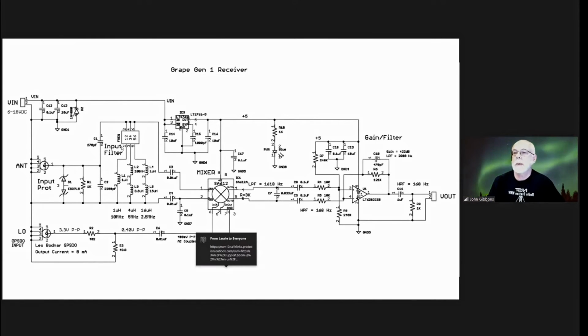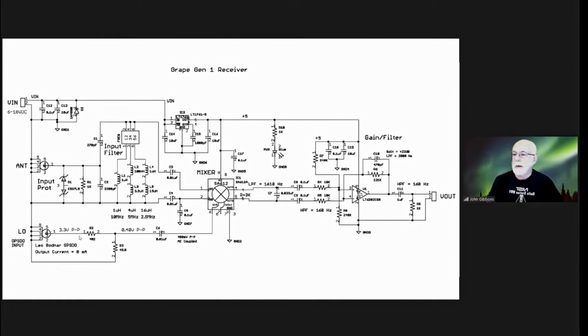This is selectable jumpers for either 10 megahertz, 5 megahertz, or 2.5, and I'm using a little analog trick here of a 10-to-1 ratio of feeding the signal in on a larger cap, and this creates a sort of transformer action, so I get gain in here with the resonance. I feed that directly into the mixer straight off.